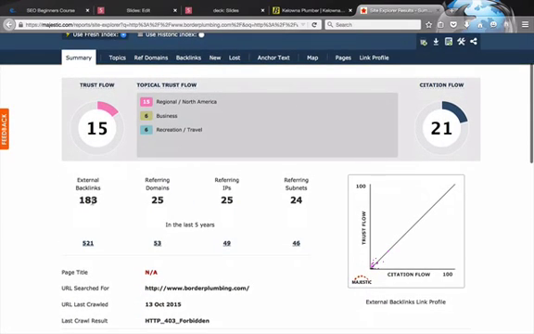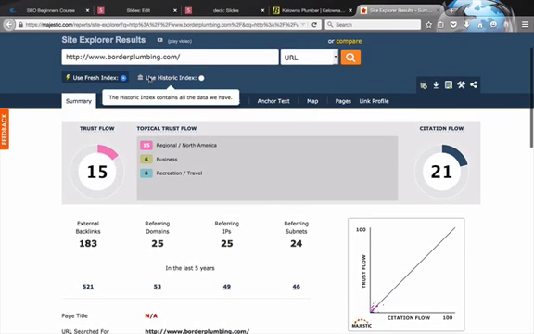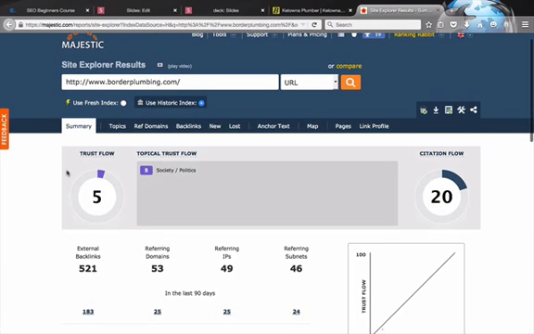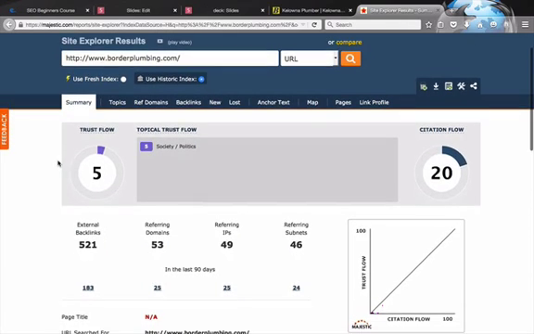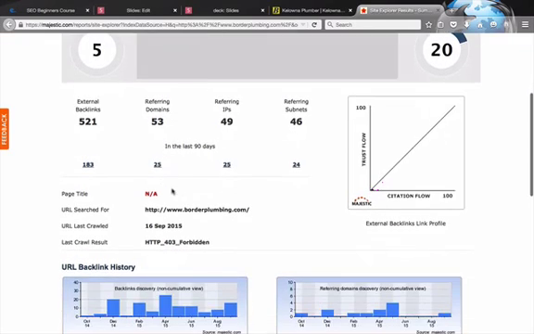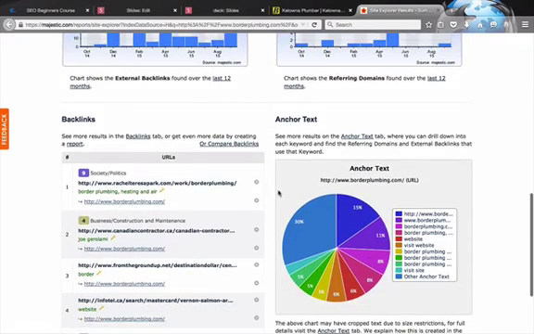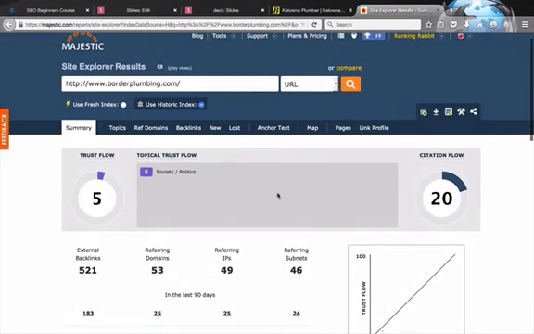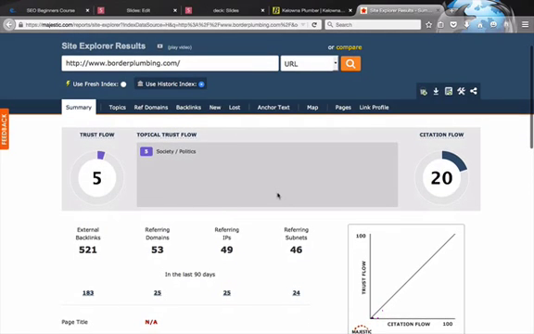And basically what this tool does is it analyzes all the backlinks that they have going to their website. So you can see here that we're going to come up here and we're going to use the historic index. You don't need to know how to use this tool yet, but I'm just giving you an example. This tool just shows you all the backlinks going to their website. So you can see they have 520 backlinks from 50 different domains. And that's not super competitive. They don't have a ton of backlinks. And not everything is about backlinks, but it gives you a good analysis on how competitive the keyword is and if you'll be able to rank for it.